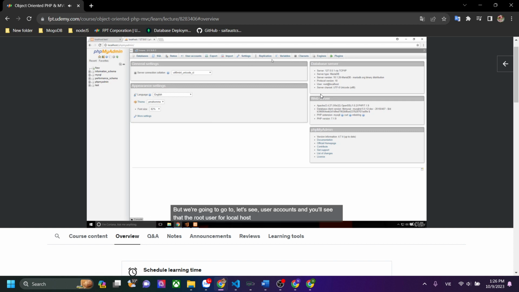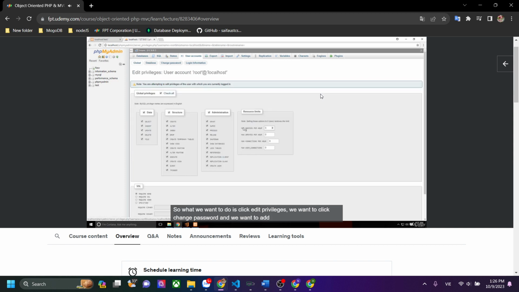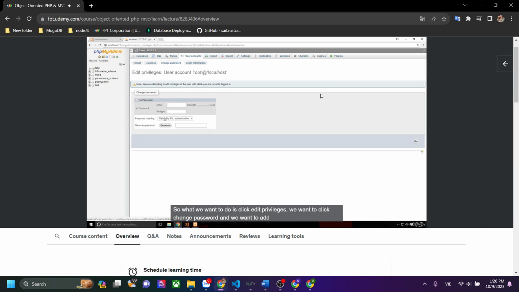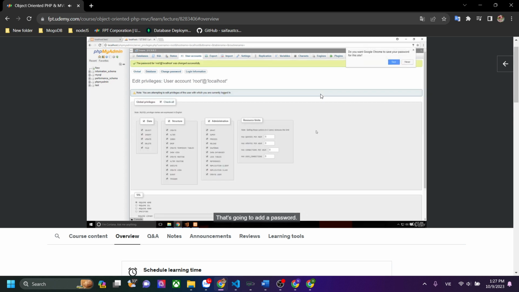But we're going to go to user accounts, and you'll see that the root user for localhost has no password. So what we want to do is click Edit Privileges. We want to click Change Password, and we want to add a password. I'm just going to do 1 through 6. Okay, and then we'll go ahead and click Go.